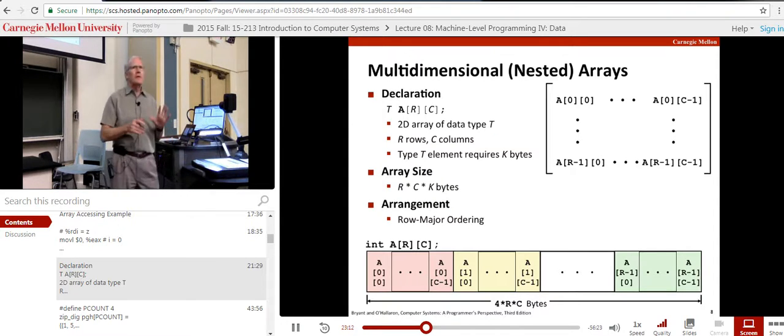And part of this is to understand the difference between an array and a pointer. The main factor is that when you declare an array in C, you're actually allocating space. Space is being allocated somewhere for it, and you're now allowed to use the array name in pointer arithmetic. Whereas when you just declare a pointer, all you're allocating is the space for the pointer itself and not for anything that you're pointing to.